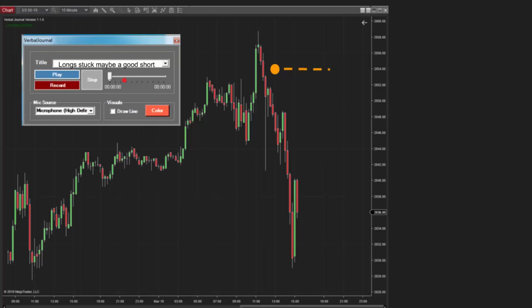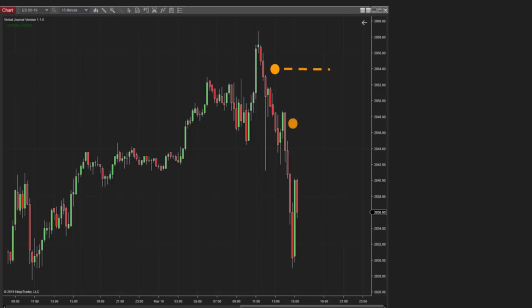This is actually a trade that I missed. So I put that in, I record it, talk about it, close it, and the dot comes in. Right in here yesterday, I'm looking to play it from the short side because I know this weakness has a chance to have continuation. What I like to do might not be what you like to do, but what I like to do is wait for stuck buyers if I'm looking to play from the short side, and then assign my risk and take a shot. I missed it. But you could be darn certain I journaled it.